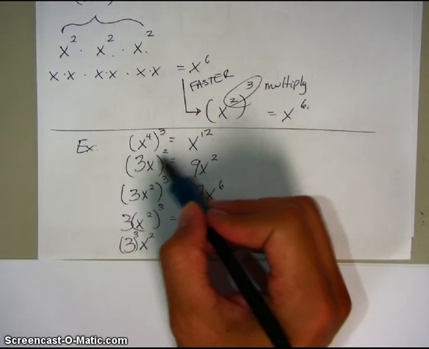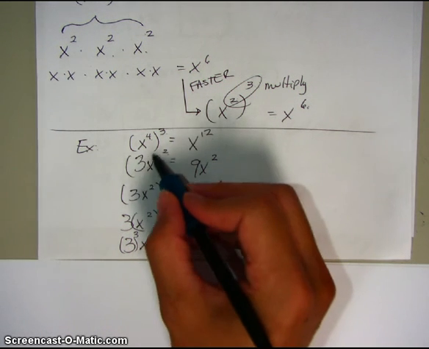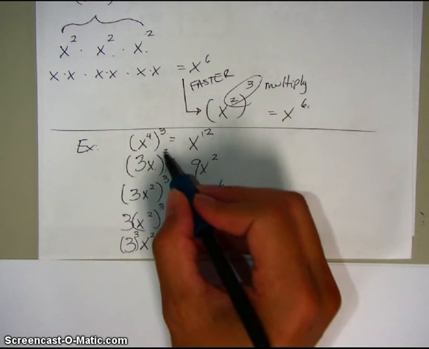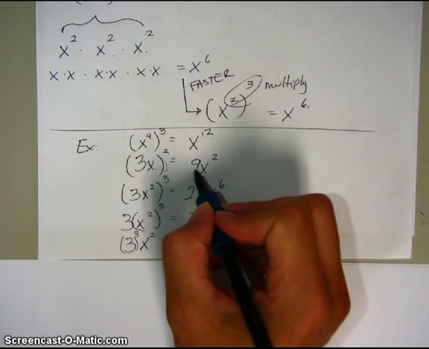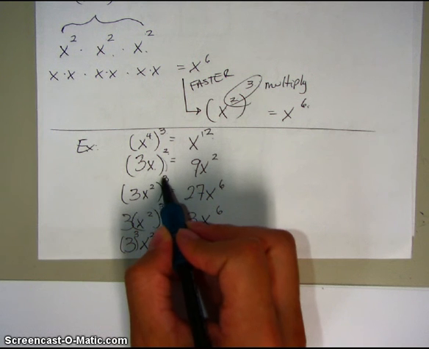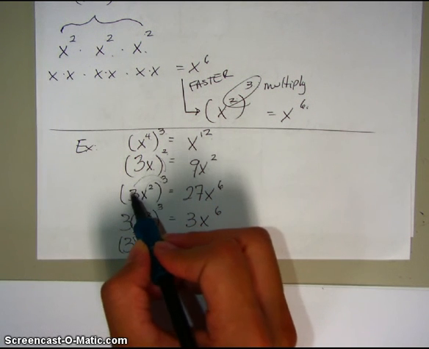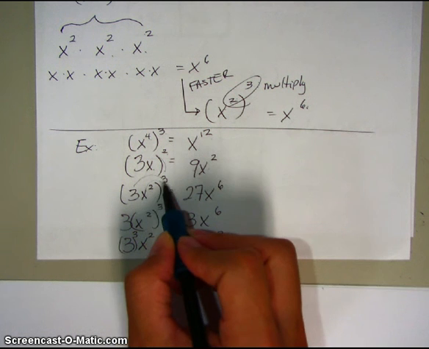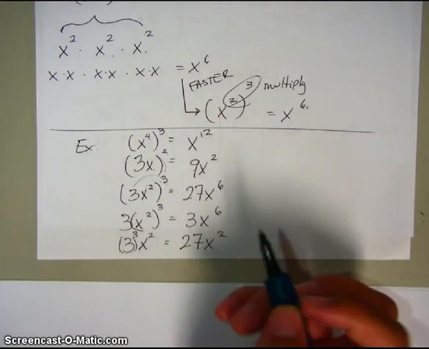Now, 3x squared. The 3 is inside the parenthesis, and so is the x. So both of these get that exponent power. That means the 3 gets to be 9x squared. I put another one in here. Look, this 3 is going to apply to the 3 and to the x. So 3 times 3 times 3 is 27. X squared to the third is x to the 6th.